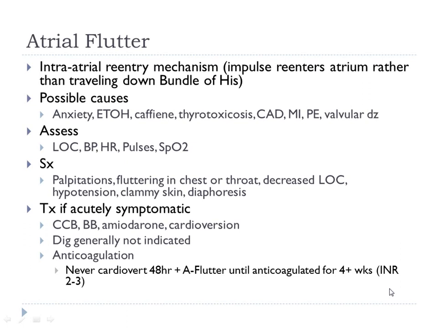And these are some more causes, okay? Thyrotoxicosis, that goes along with hyperthyroidism. So you're seeing some of these are similar. These kind of went along with an arrhythmia. And we said that sinus arrhythmia can lead to further complications. Coronary artery disease, myocardial infarction, pulmonary embolism, and valvular disease. So just so you know what those mean.